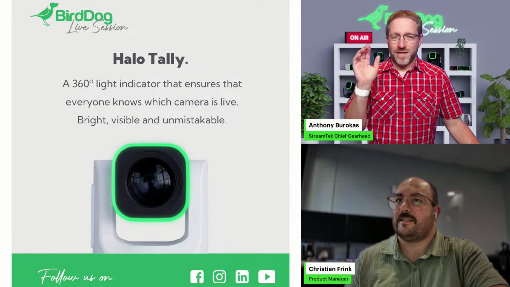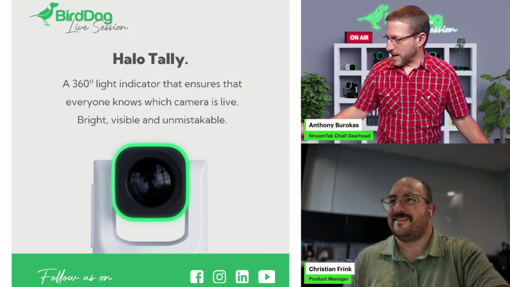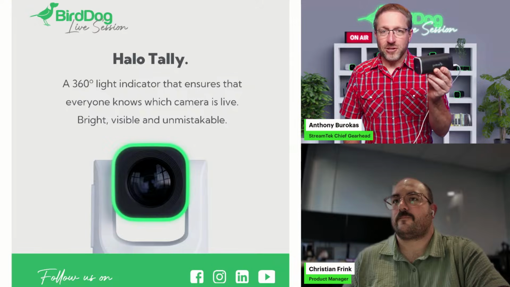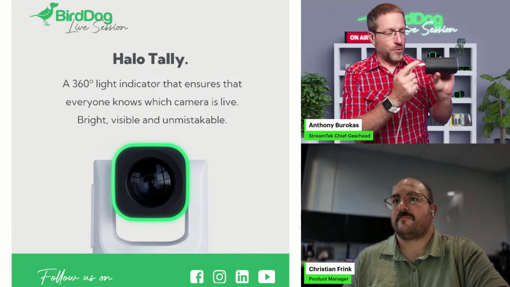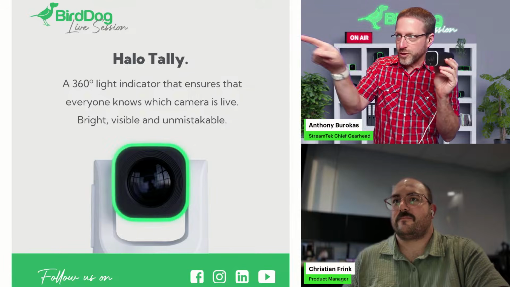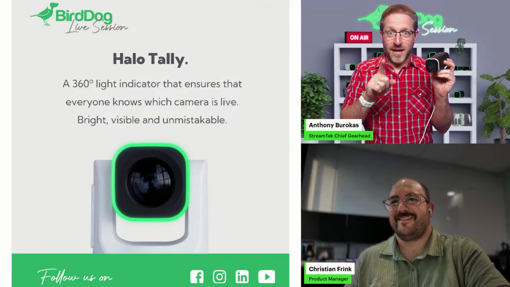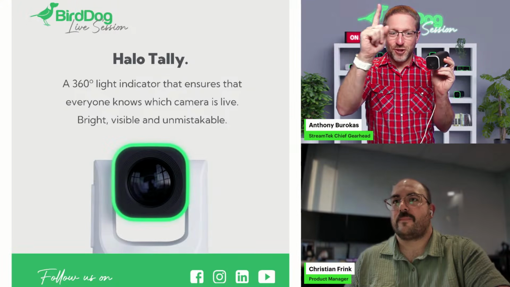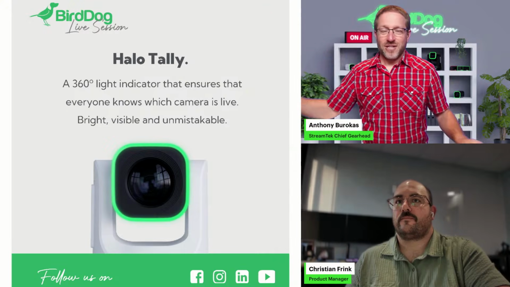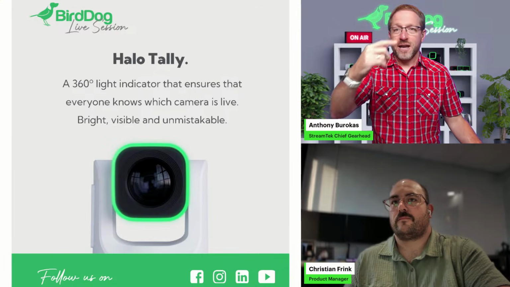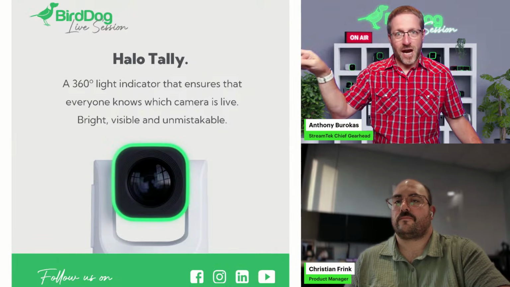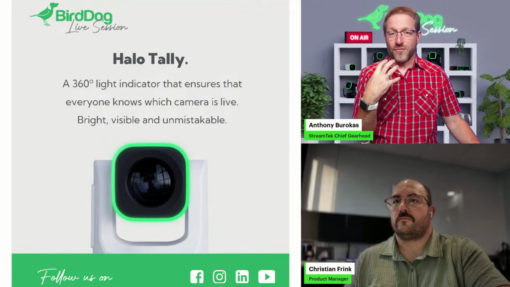And people may say, well, that's all well and good and funny and everything. But I have to say, when you have 4 identical cameras, and I might label them on top or on the back or whatever, the people in front of the cameras look at 2. Well, which one's 2? It's different than look at the orange one, look at the green one, look at the blue one. That makes it really easy, and then red is the one that's on. But when you're setting up and you don't have any cameras live to program yet, you can use those colors as differentiators to the people in front of the cameras.